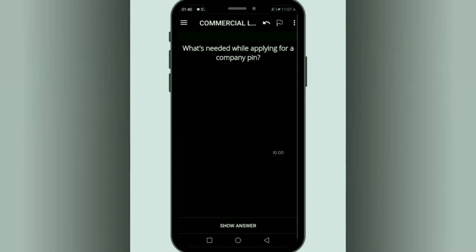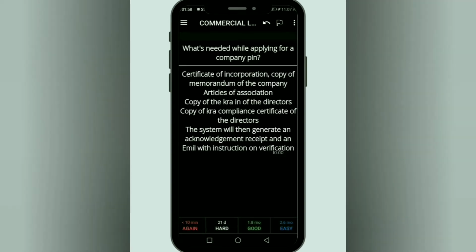What's needed while applying for a company PIN? In this case, I know the answer. So the answer is when applying for a company PIN, you need the certificate of incorporation. You also need the director's PIN. You also need the director's identification, and so on and so forth. So show answer. Certificate of incorporation, copy of memorandum of the company, articles of association, copy of KRA of the directors, copy of the KRA compliance certificate of the directors.